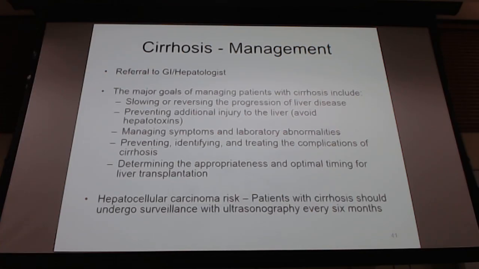We need to prevent them from additional injury, so we need to be very careful. If you have somebody that has underlying cirrhosis, you might need to pick up the phone and call your pharmacy and say, hey, I want to give them this medication. Is that going to be a problem with their underlying cirrhosis? You have to do the same thing with people that have chronic kidney disease too. You've got to call them because they may need to be hepatically dosed, they may need to be renally dosed, or they may not need that medication at all because it's going to cause too many problems. So I want to treat any of the complications with this, and then obviously liver transplant.